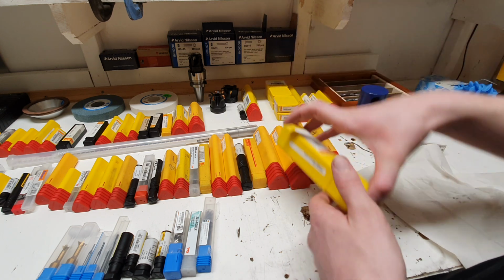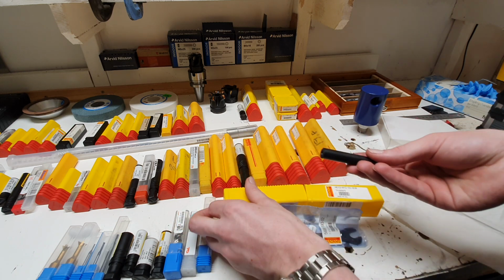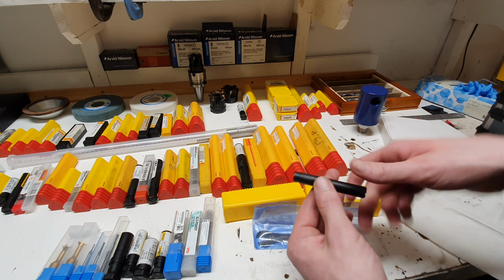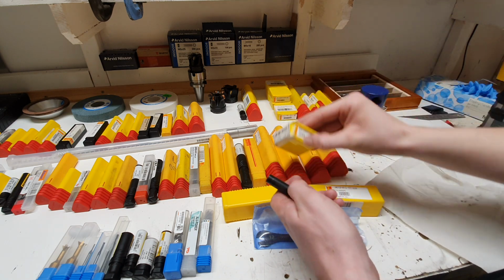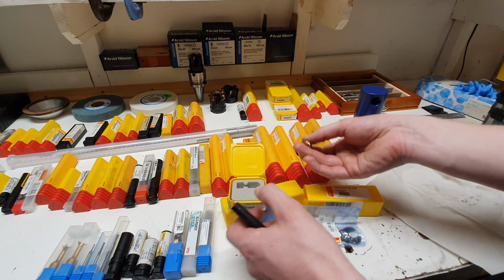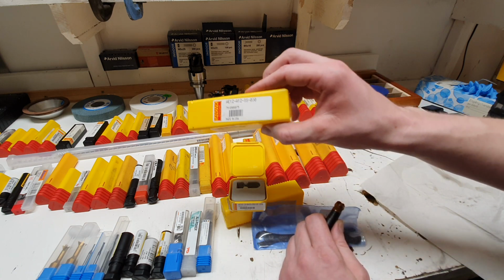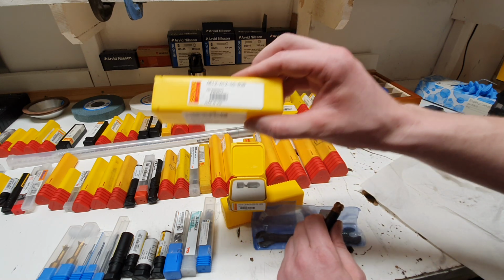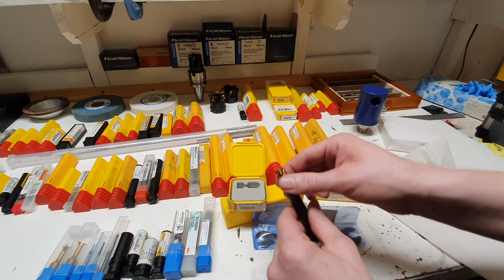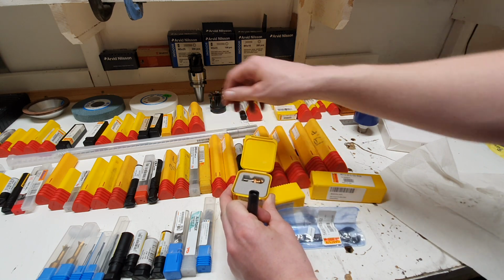Then we got something very interesting here. This is a Sandvik 316, I think it's called. And this one has replaceable tips. And I don't know how these ones ended up in Europe, but they are made in USA, as you can see. And I got them at a very good price. So no problem for me, that they are an inch.